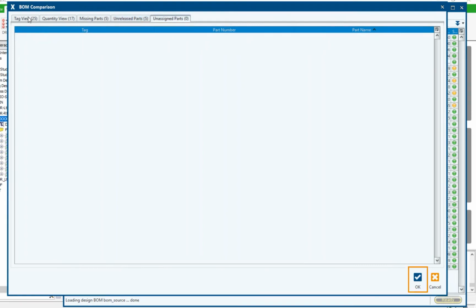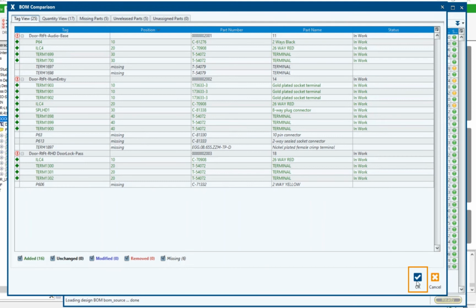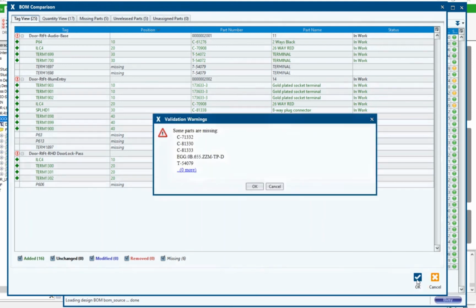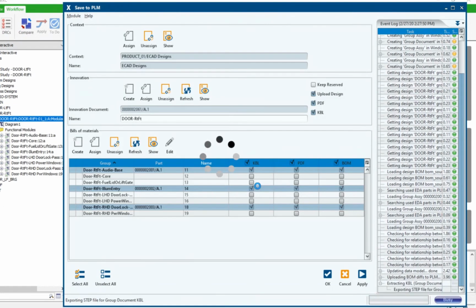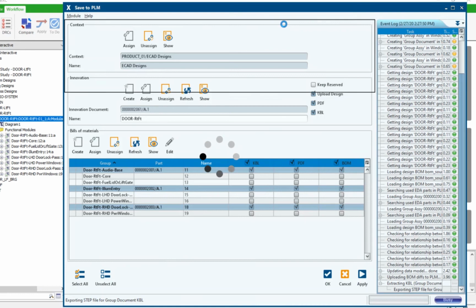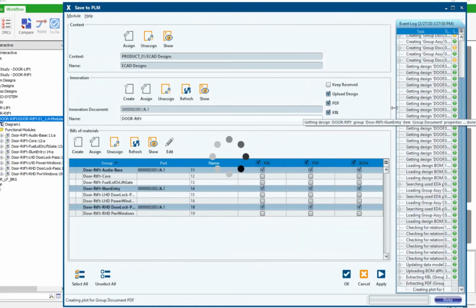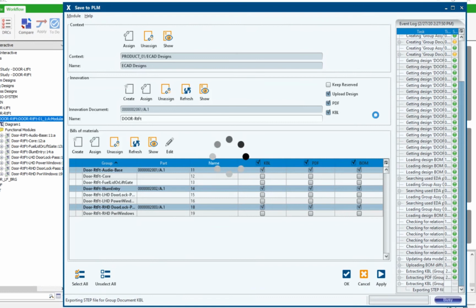We confirm with OK and start uploading the BOM. With all the actions, we have created the data model in PLM and created and uploaded all documents, such as the native project and the manufacturing data, including all variants. Without an integration between an authoring tool and PLM, this process would be a time-consuming and error-prone task. With the integration, this becomes quite simple and can be operated by any electronics engineer in no time at all.